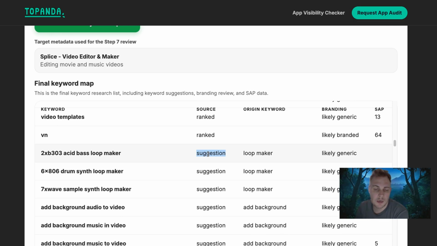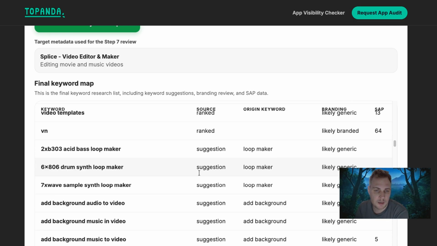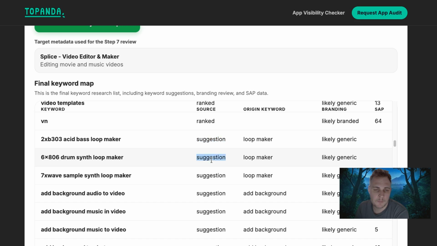And the last one is the suggestions. It's like I took all of the keywords from here and ran Apple search for them and looked for what is being suggested. Like the autocomplete or the keyword suggestions, whatever you want to call it. So everything that pops up from there. And then you also have the origin. Everything whose source is a suggestion is going to have a keyword origin, right?